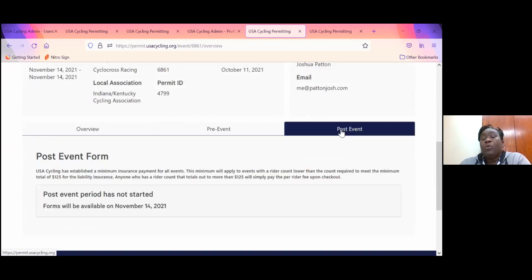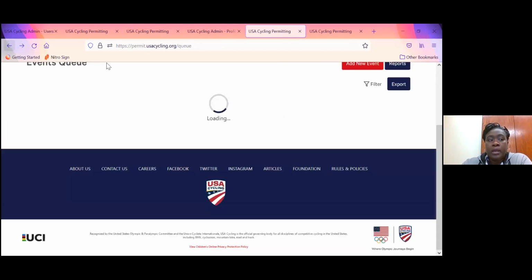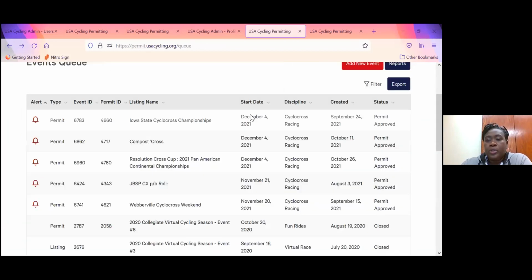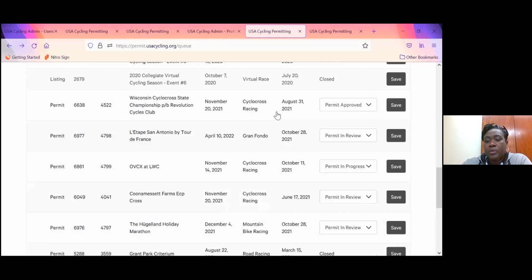Remember, the post-event tab will not be available until the day after the event takes place. Let me go back really quick because I want to go to one that's in post-event so I can show you what it's going to look like.